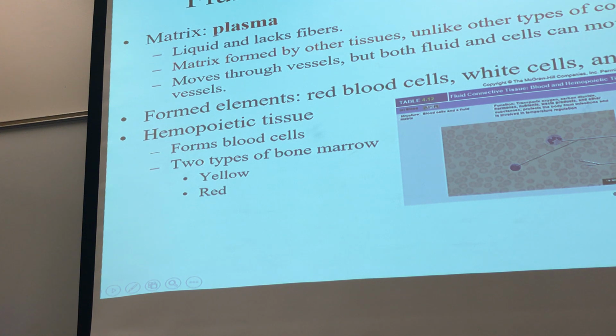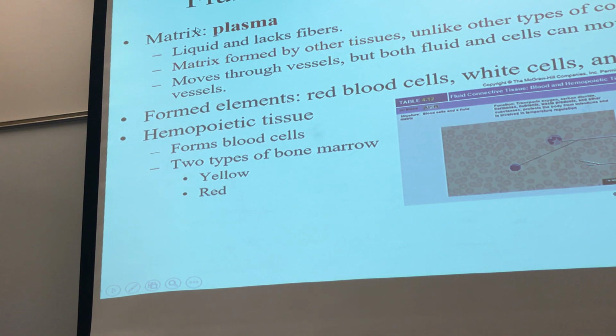Now, the last one, in terms of connective tissue, is blood. You would imagine blood. We went from something incredibly solid, like bone, to something very liquidy in blood. What makes blood connective tissue is that it's found in multiple areas of the body. It's continuous. Now, it has a matrix and it has cells, just like all connective tissue. The matrix is made out of plasma. The plasma is a combination of lots of water, about 92% water, salt, glucose, and lots of protein.